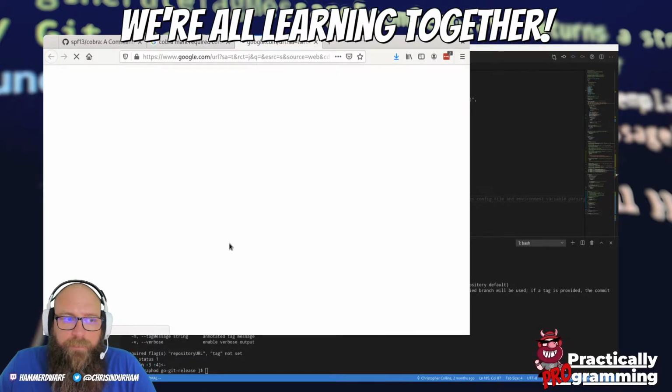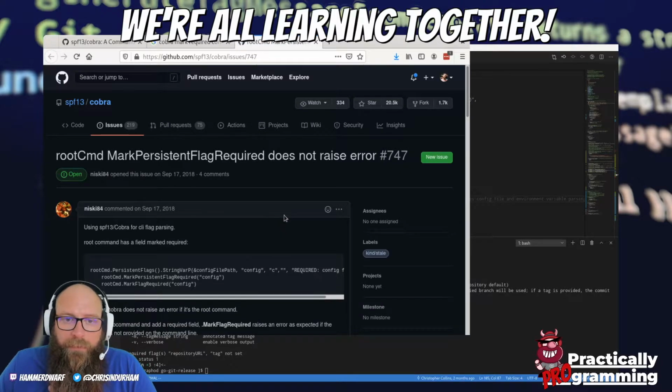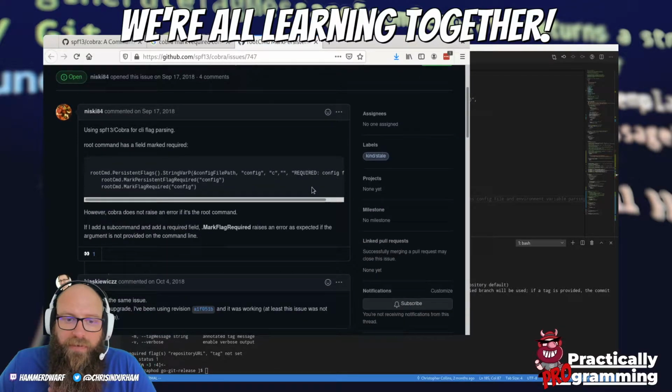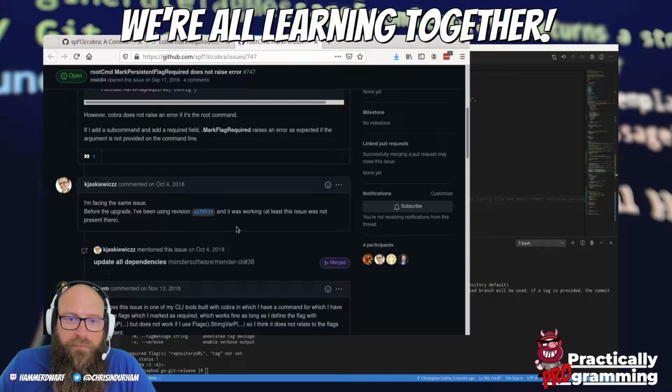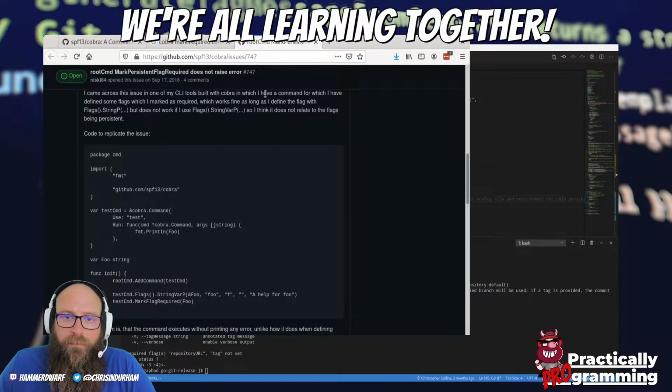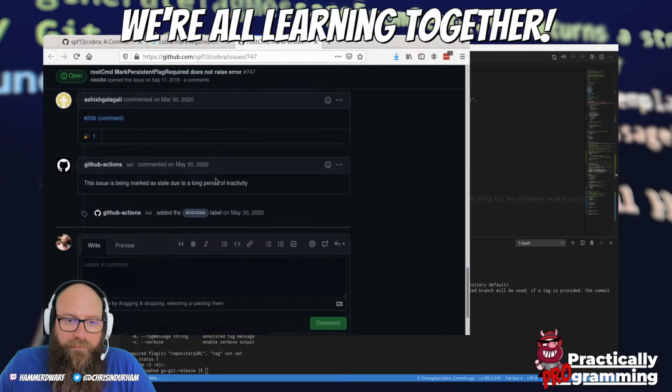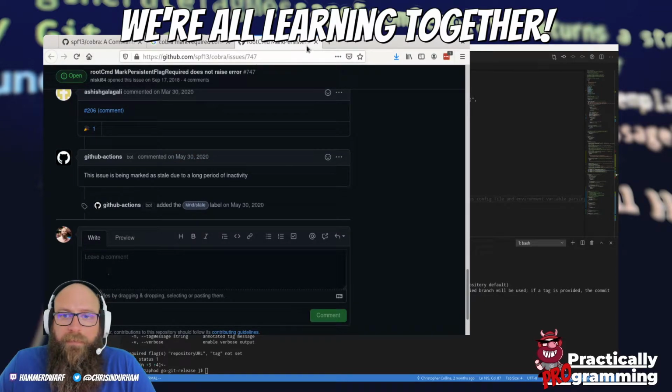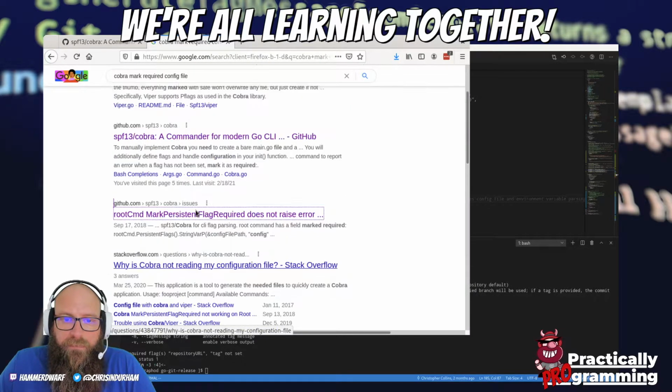Maybe this is helpful. Root command mark persistent flag required does not raise error. Has to do with string var. Yeah, that's not going to be it.